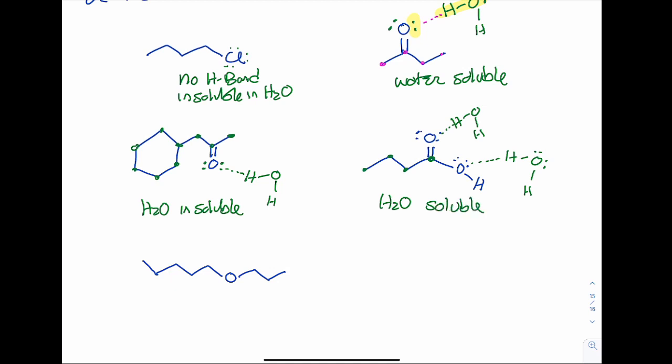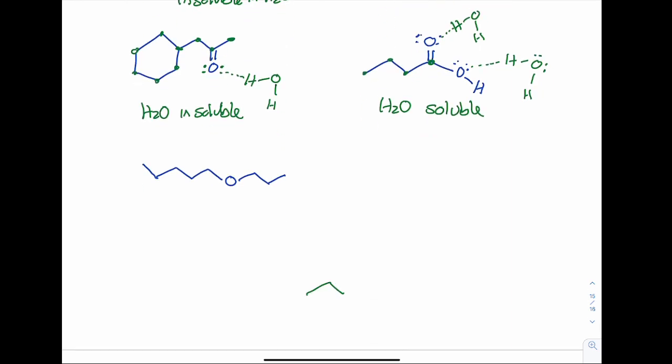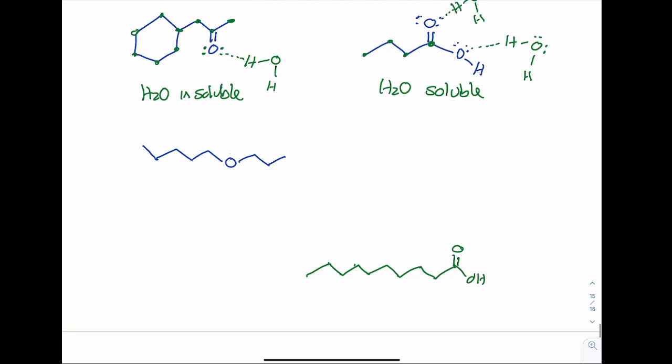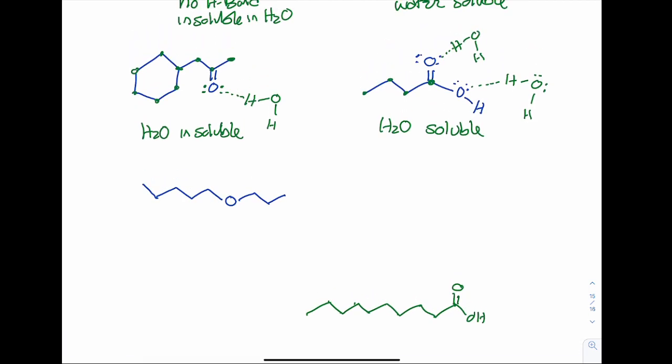I could go up to 10 carbons on this one and it would still be water soluble, right? If I did, I'm not counting, I should have counted. So 1, 2, 3, 4, 5, 6, 7, 8, 9, 10. That was lucky actually. So I have 10 carbons. I have 2 groups, right? It's 1 functional group, but 2 parts I can hydrogen bond with water. So this one would be water soluble. So watch out for those carboxylic acids.